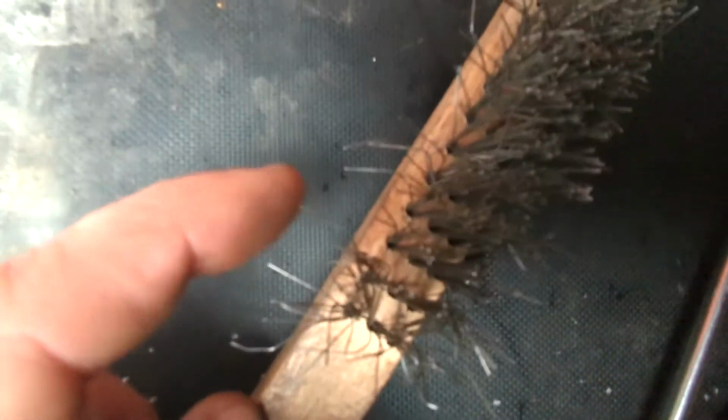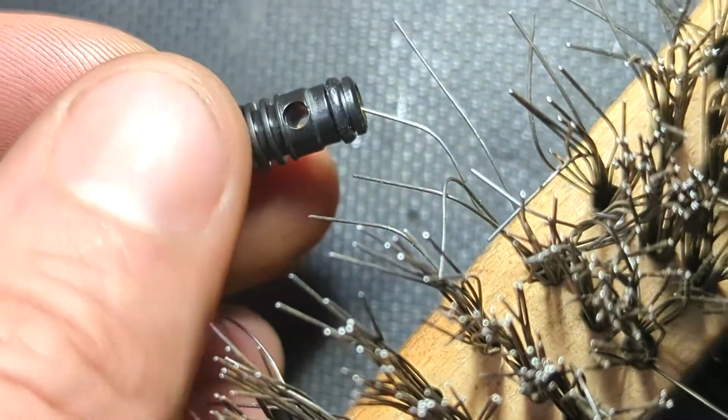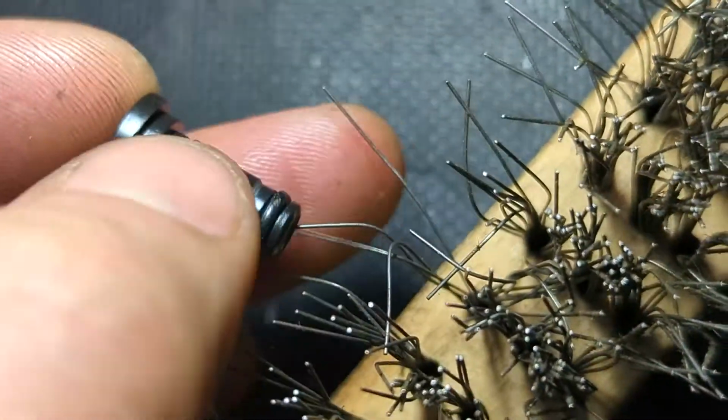Next, we need to clean the very small hole in the pilot jet. I have found that the bristles on a wire brush work well for this. Make sure the wire is going all the way through the jet.